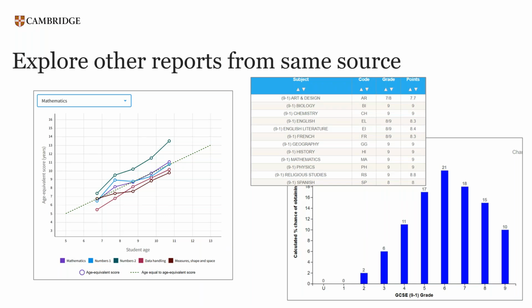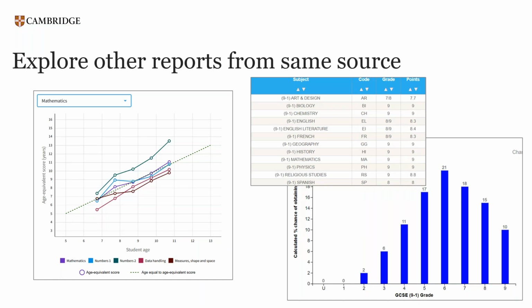So by looking at their baseline assessment data, you've gained some really good objective insights for this student about where their core skills are, their progress, their potential outcomes. And you may have discovered that this confirms some of the ideas that you had already. You may have noticed some surprises in there as well. But of course, data shouldn't be used in isolation. And we know that we've got lots of sources of data in school, and the more detailed a picture you have of any student, the better.